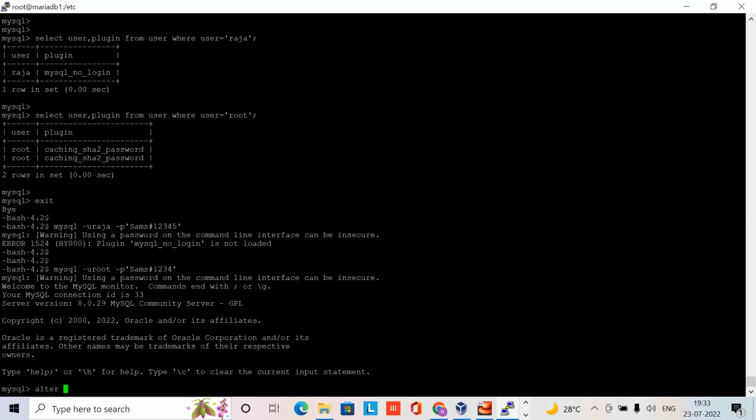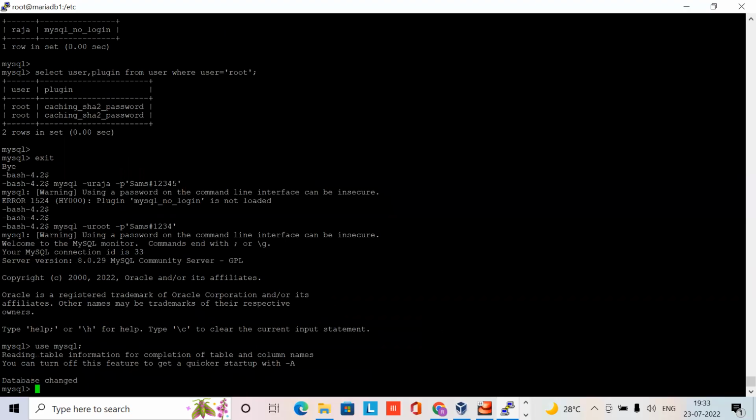Alter user. I logged in with the root user, right? Use MySQL. Whenever the plugin is no login, later, if you want to make it work, alter user, not alter, right? Update.